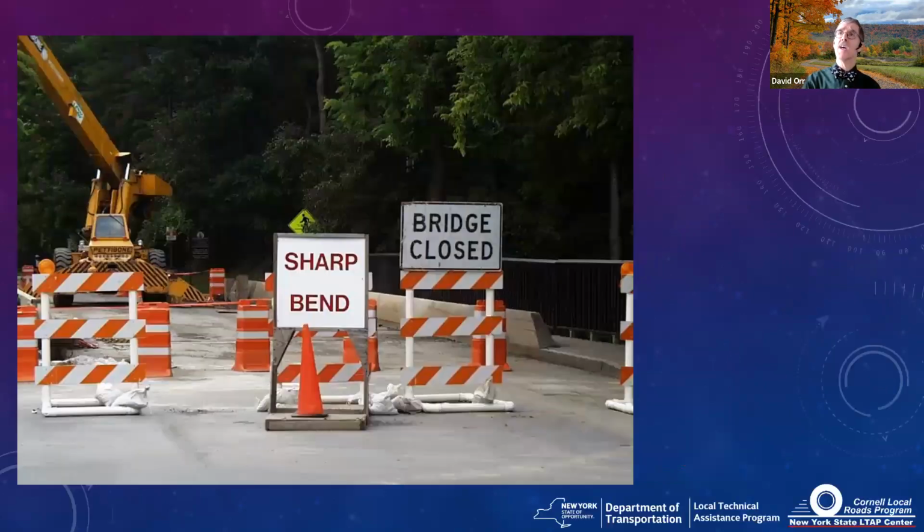Okay? Now, as highway officials, as folks managing highway systems, one of the things we can do to increase reaction time, one of the things we can do to make things a lot safer is provide good information with our signage. Signage is absolutely key. In fact, we'll have a whole webinar on signage. It's that important. We also have one on traffic safety coming up. It's also that important. But good signage is absolutely critical.